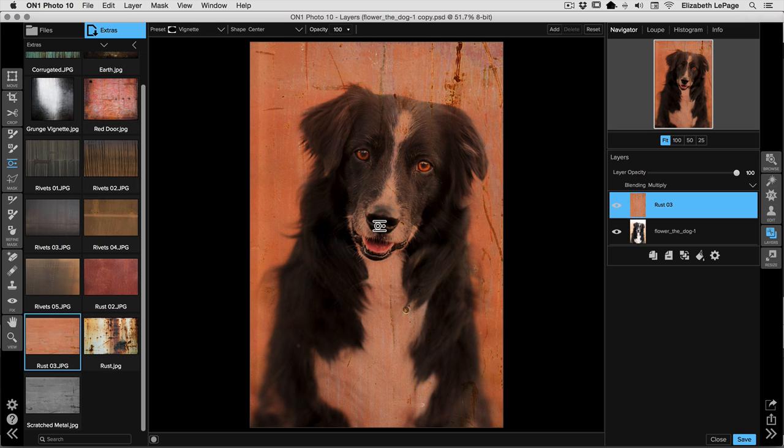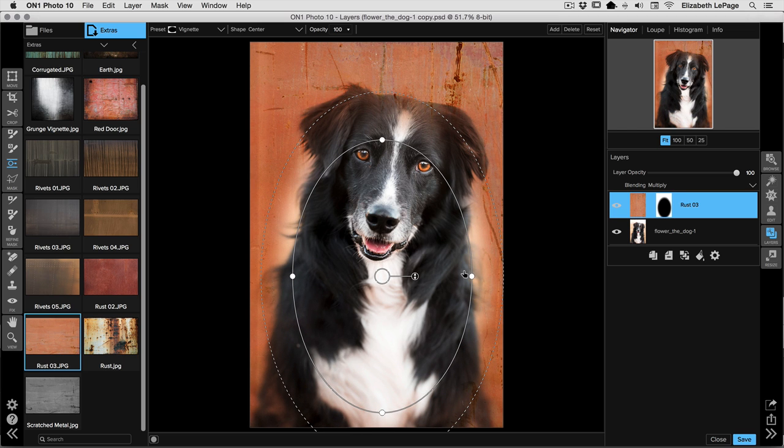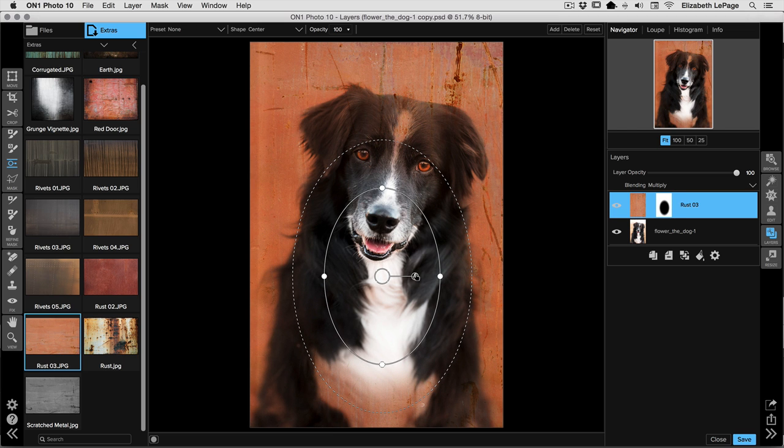And this is perfect for this image. I'm going to go ahead and click on that. It creates a nice oval masking bug, which I can click and drag into place here. I can resize it too, so it's a little too big, I can rotate it here on the right hand side to fit her a little bit more.